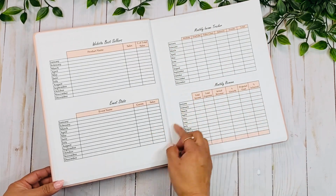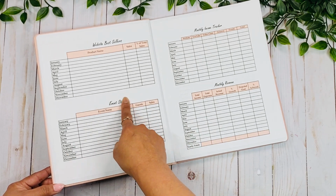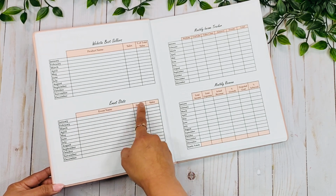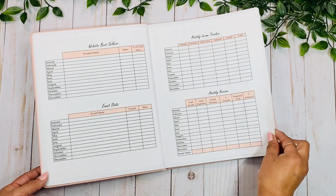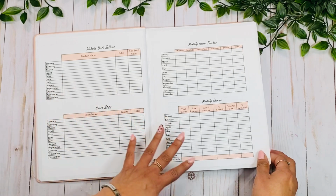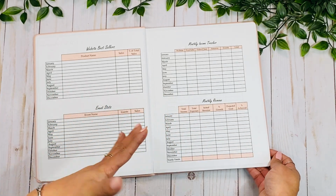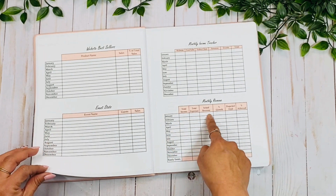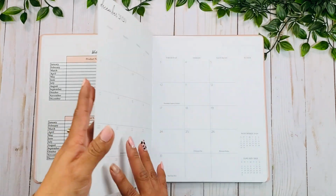And then I created another sheet here to keep track of the events that I'm doing, since that is something new. I also want to know how many guests, and how many sales I make on those events. So now this is something that I just started to track, and I think most importantly the revenue is going to really help me, because for tax purposes, it's something that we need to keep track of.